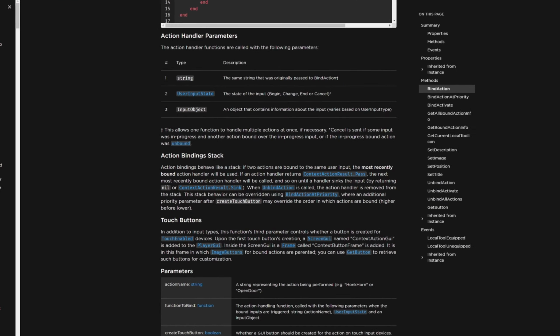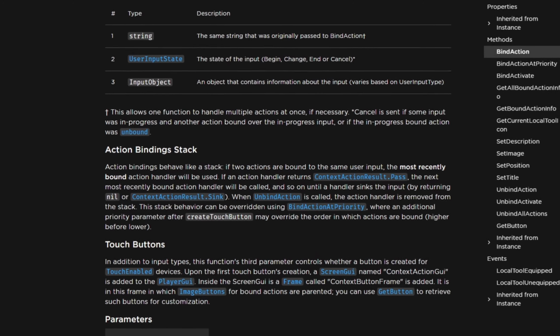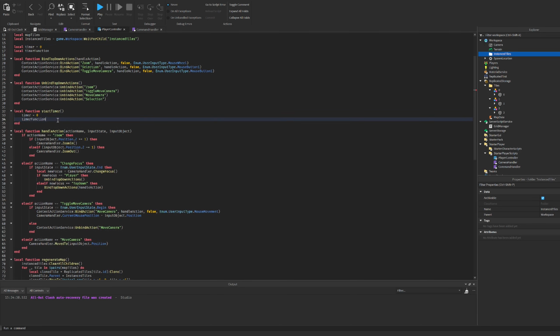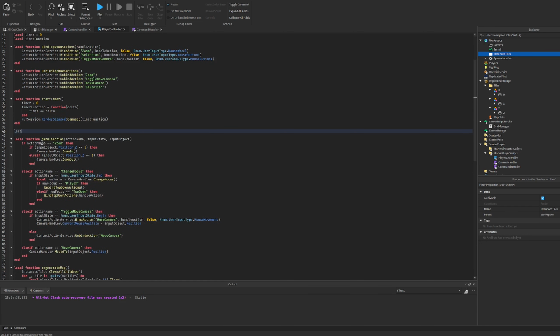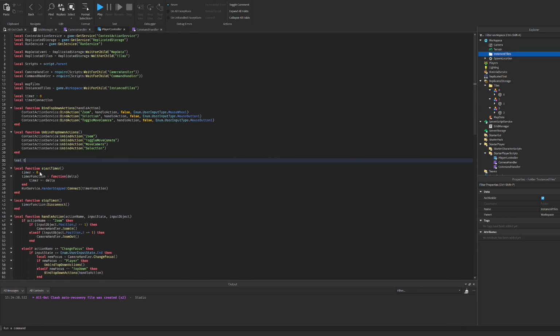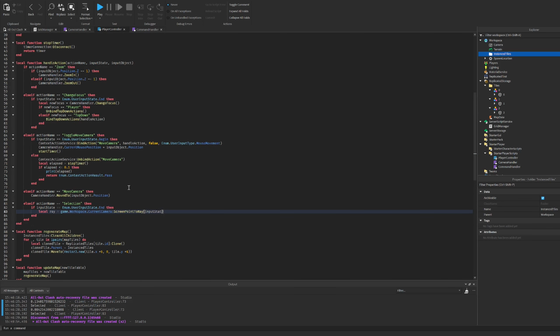Documentation says the input will pass on to the next action after returning a context action result of pass. To decide when to pass, I coded a stopwatch function which binds to the render step to start counting, and when stopped, returns the time. If the time is less than or equal to 0.1 seconds when letting go, that is a click and it passes through. To see what I'm clicking on, Roblox does have click detector objects, but I'm not sure how performant they are, so instead I'm casting a ray from the mouse to where it's pointing at.